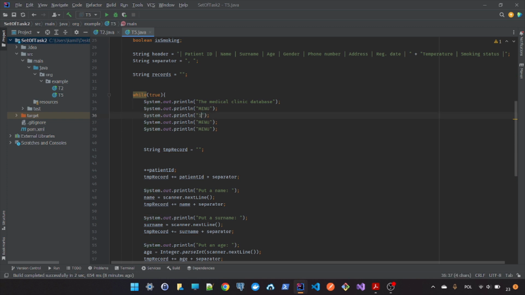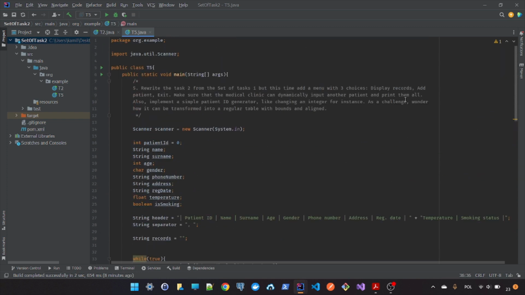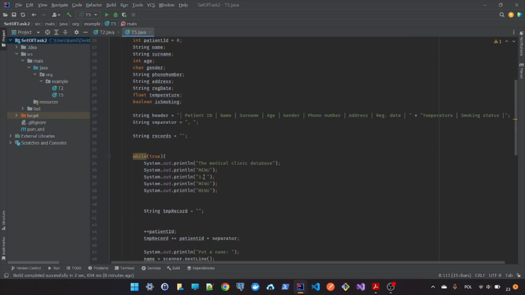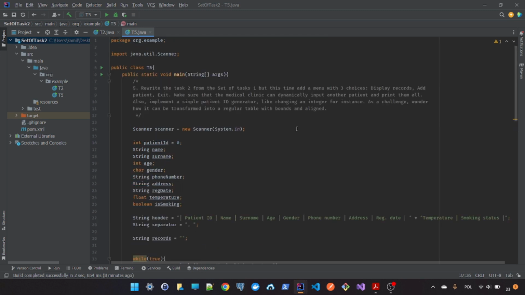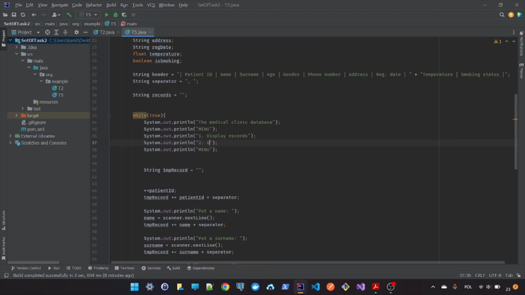The first one is display records. The second, add new patient, and the last one is exit.